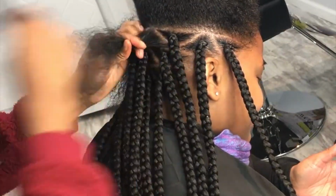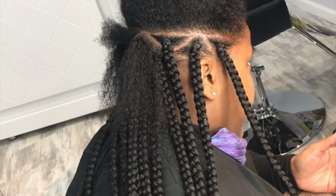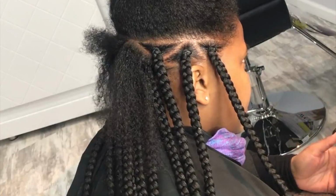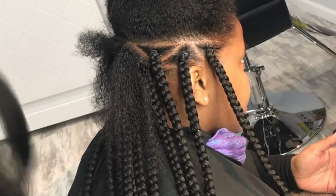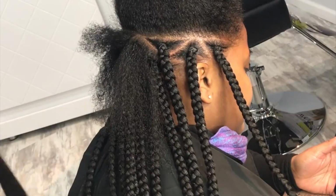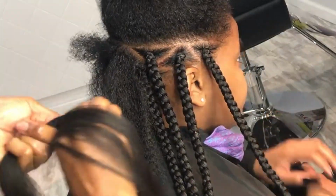The double braiding technique is what I like to do when I'm doing big box braids, especially when I get to the front, like around the edges. It's going to help to preserve your edges and prevent them from breaking out, and it also helps if you're struggling to grip big box braids. When you do the double braiding technique, you'll be able to grip large size box braids.